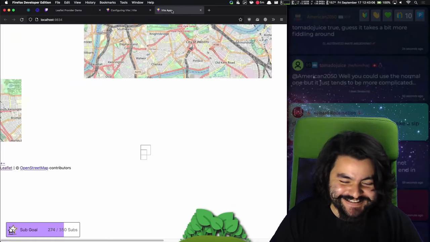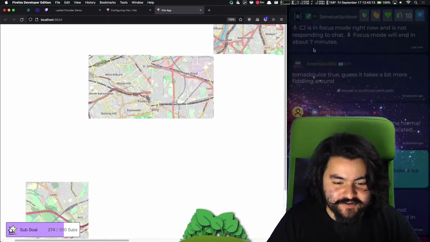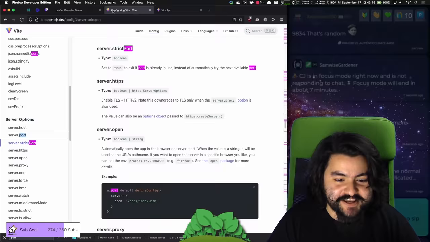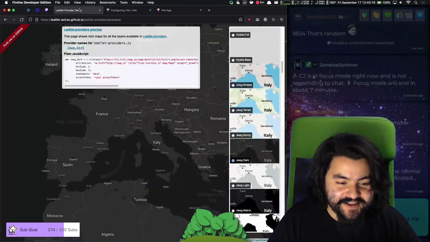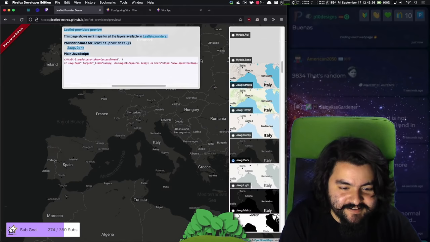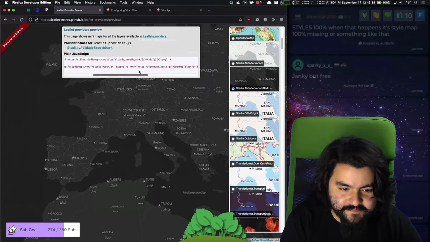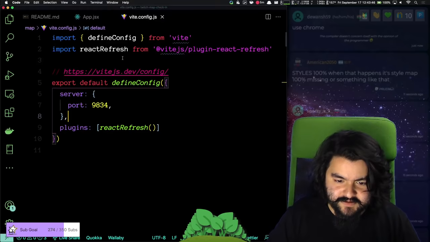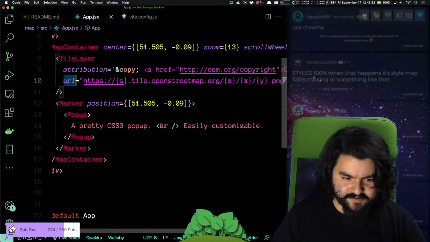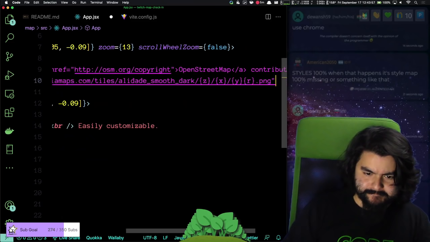You can see that some of the tiles are missing. I think they have the URL wrong. This is jank. This is really jank. But let's try to use this tile layer instead. Oh, wait. That one uses an access token. We need one that doesn't have an access token. So what about this one? All right, so let's try to use that URL. They're specifying the tile layer here, like that. ZYX.